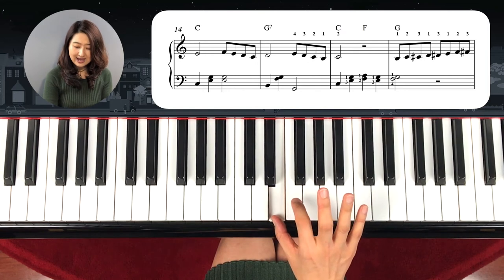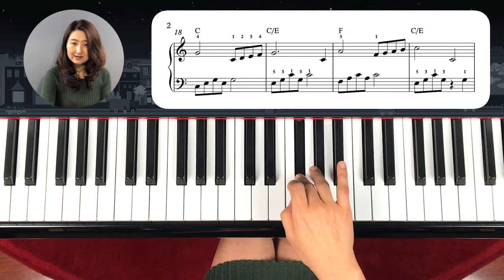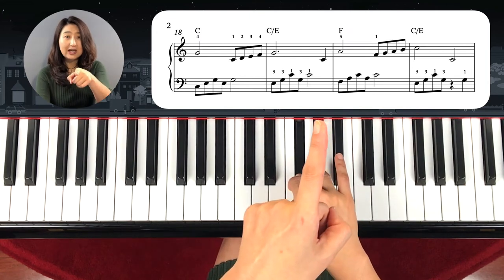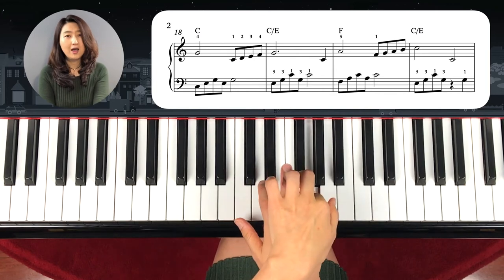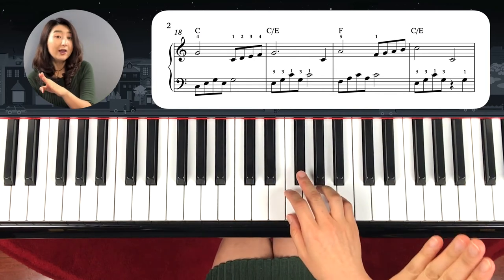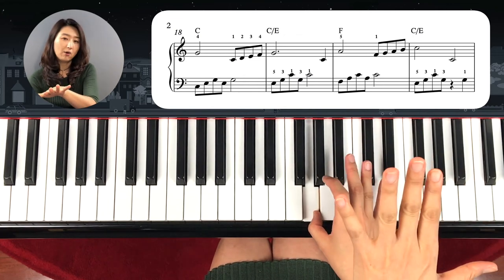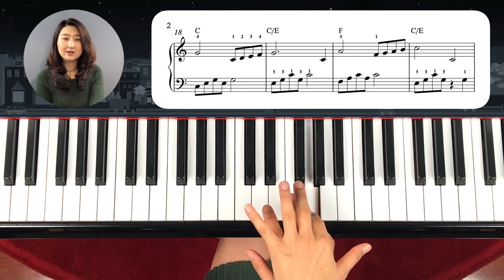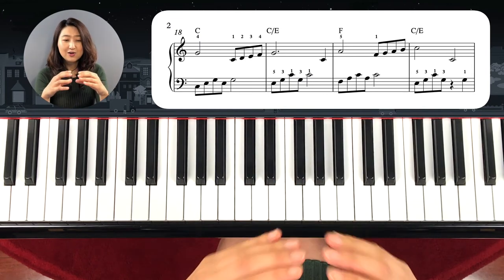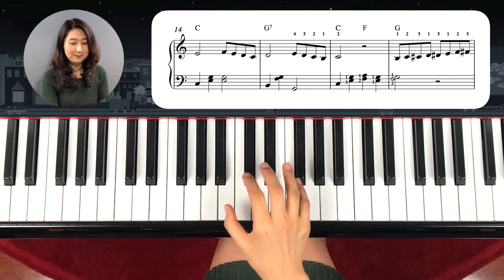And next one is F. F sharp again. And then the next one is G. But instead of playing 1, we just end up with 4. If we have to keep on going, then definitely you have to play with 1 to go up. But we don't go up anymore. Instead, we are going down. So just end with finger number 4. So if I play only that measure again, it will be like this.